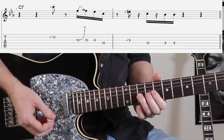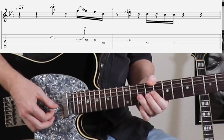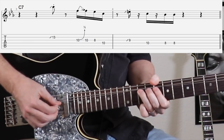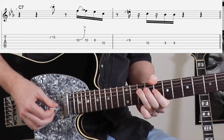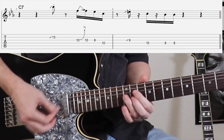3. I'm going to go back down here to the kind of box position of the pentatonic scale. And on beat 4, I'm going to just do this little move here, bend the 10th fret. Return to the F, E flat, and the C. Typical kind of pentatonic lick there. So I got one, two, three.